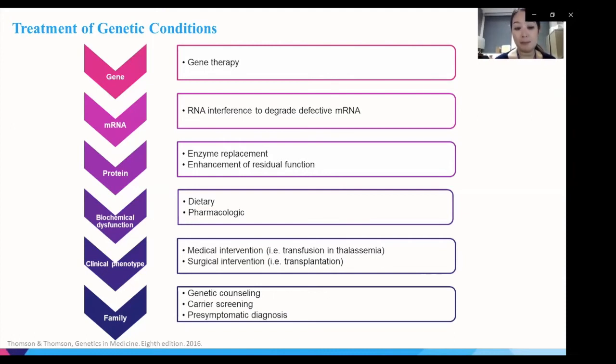And then finally, as you can imagine, genetics doesn't affect one individual. When we diagnose someone with a genetic condition, it has implications for their parents, their siblings, their children, etc. So after we diagnose an individual with a condition, we oftentimes will do cascade testing, we'll test their family members so that those individuals can get the appropriate management and testing and surveillance as needed.